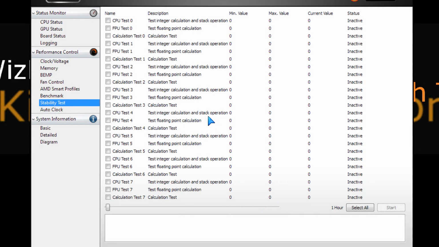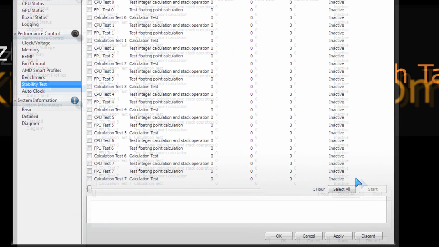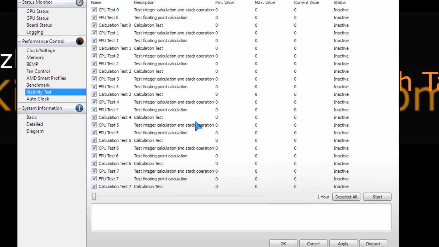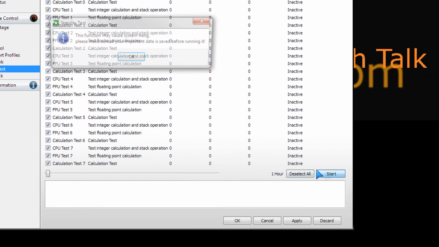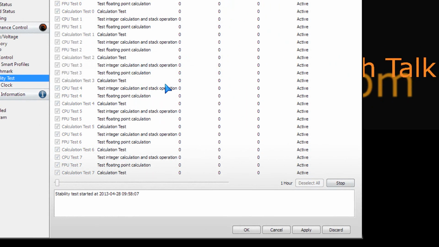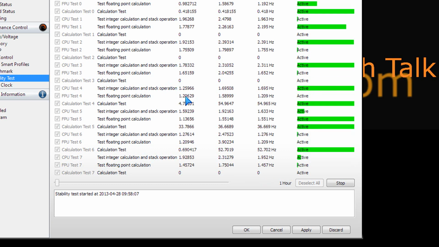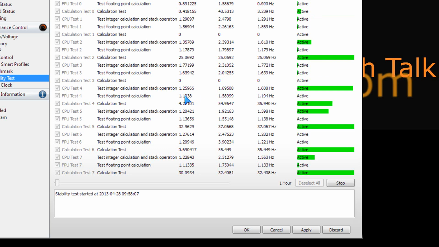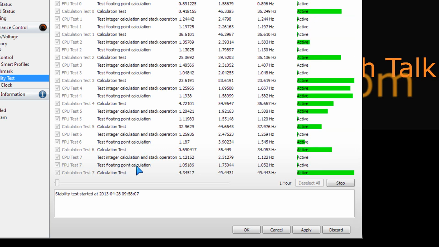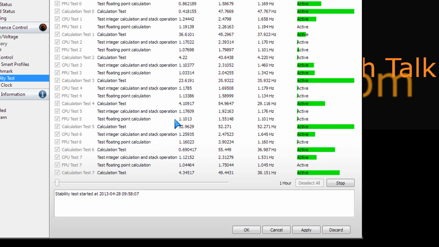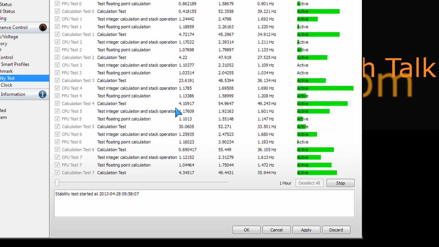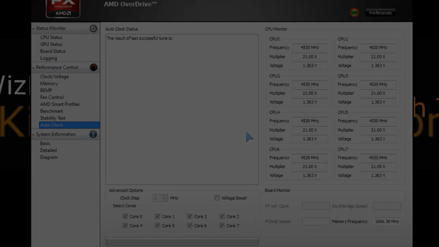Under the stability test, I've definitely used this many times to stress test the CPU, make sure that it's running stable. I select all of the options and I click on the start button and then just let it run. Sometimes you can let this run for hours, right? And make sure that your machine doesn't hang or freeze. So this is a great way of testing your AMD CPU. Obviously, if it freezes, then you're not optimized. There's something still wrong with your voltage or your memory, and you'll need to go back and adjust.